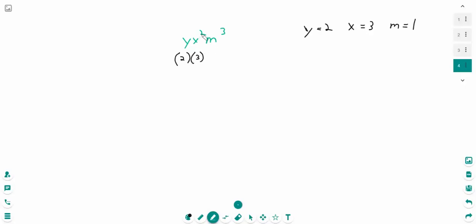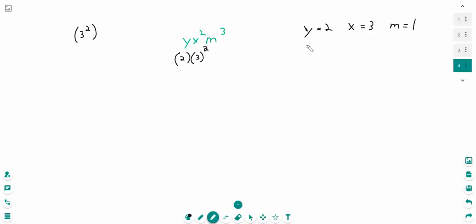Now notice this power of 2 was over the x. So that x, which is the set of parentheses and the 3, means that the power has to go over the parentheses. Okay, so be careful again. Don't make the mistake and say that this is equal to 3 raised to the second power inside the parentheses. This is over the x. The x is the 3. We are putting that 3 in the parentheses. So the parentheses is what's being raised to the second power. Okay, so keep that in mind. It's going to be very important in a little bit here, as you'll see.